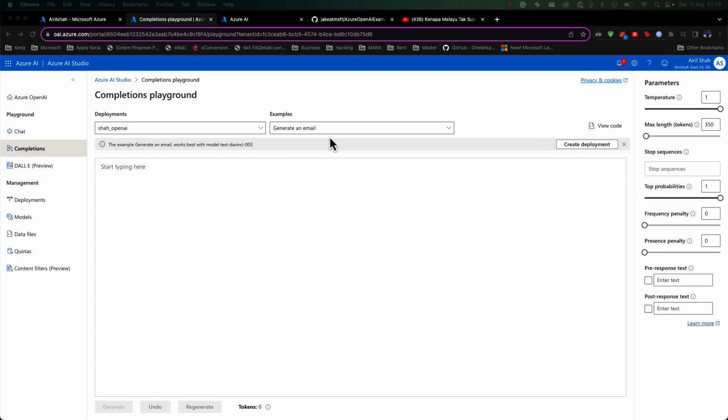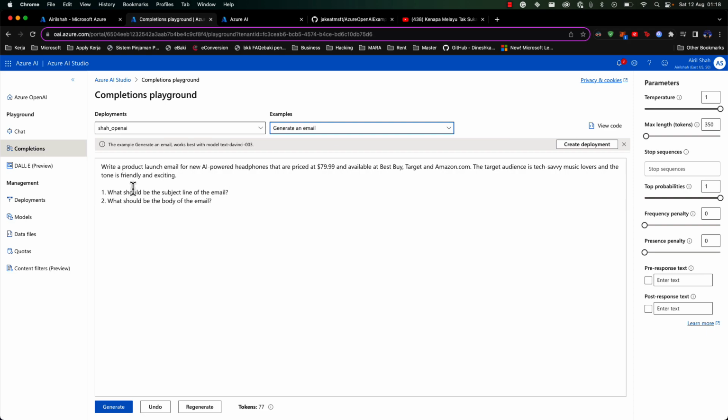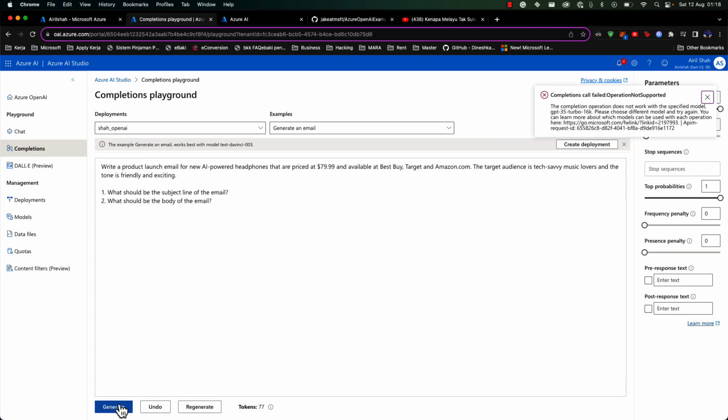We have a few examples here, such as generate an email, generate product descriptions, generate a quiz. But let's say, for example, I want to ask the AI to generate an email. It will give a few contexts, a few prompts, and let's try to click on generate. So we'll receive the completion.